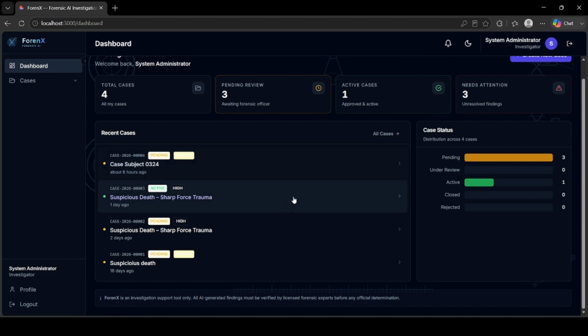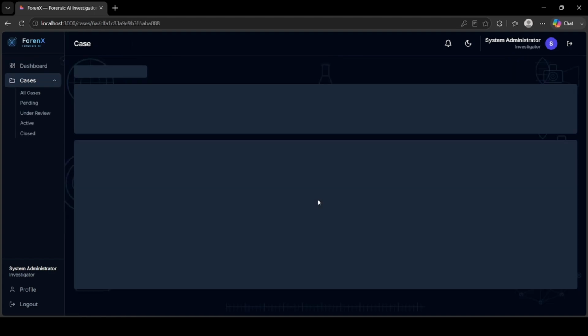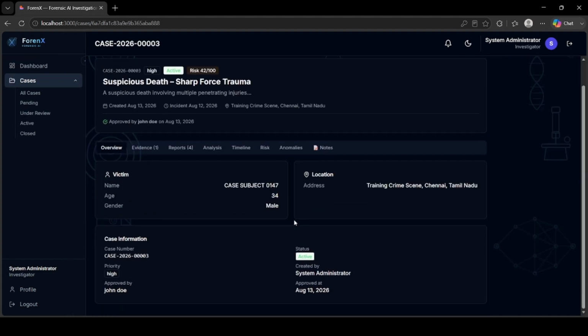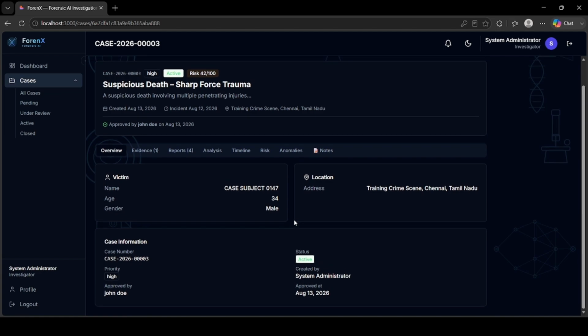So I have created many cases. Let's see this. It consists of overview, evidence, reports, analysis, timeline, risk, anomalies, and notes.